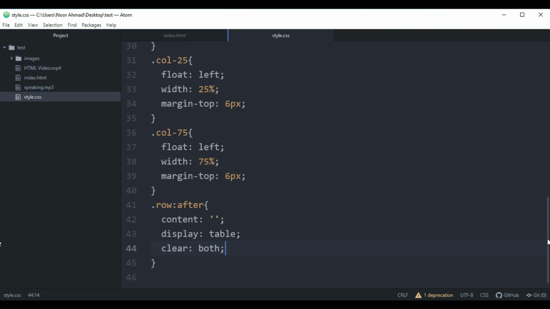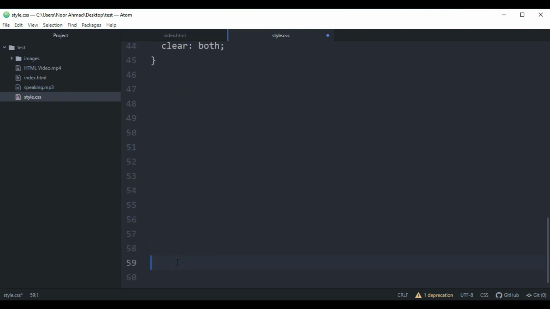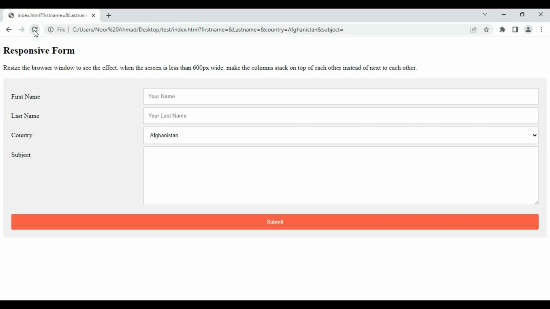So it will clear after this 75, or excuse me, after the float section. So now let's save this and let's check how it looks. When we refresh the page, as you can see, this is the design for now.